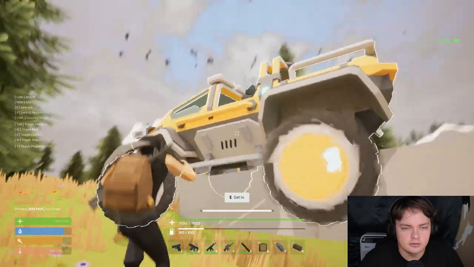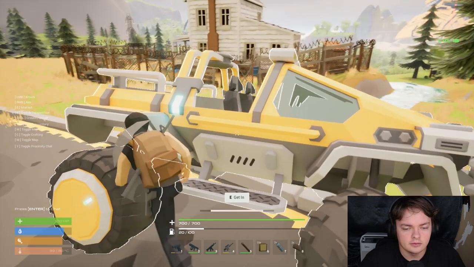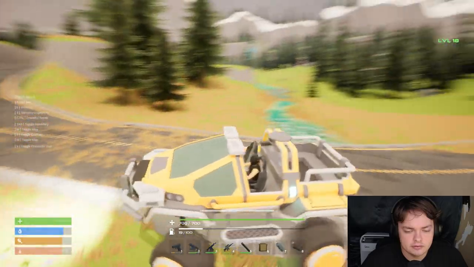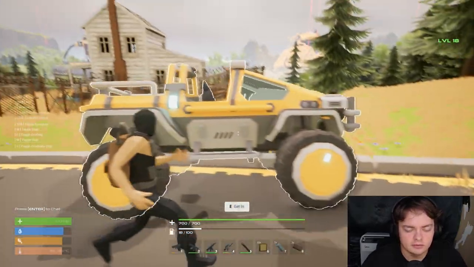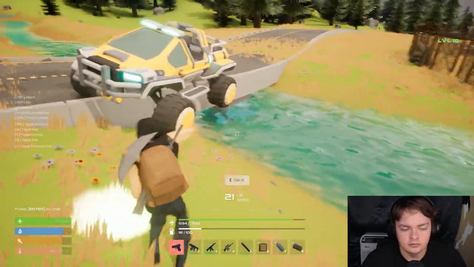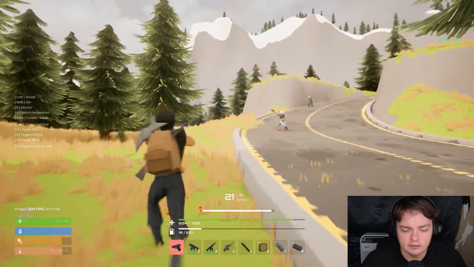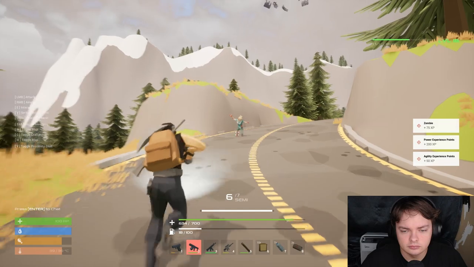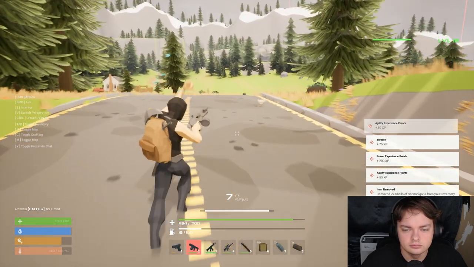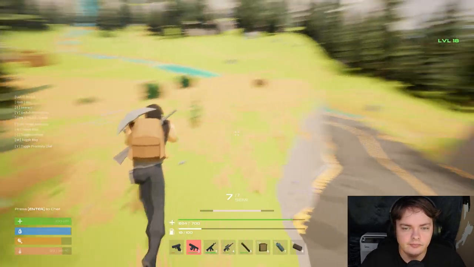Go over there. Cars in this game are so stupid. It's just broken. Goodbye. Back to walking. Run, chicken, run. You aren't my target today. I need a different ride now.